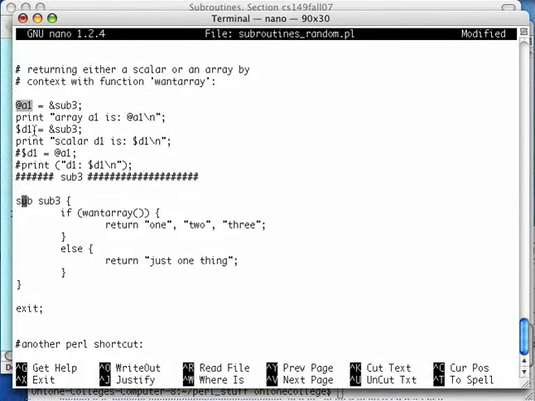Is it an array or is it a scalar? The function for this is called wantarray. This is a Perl function, and this function will sense if the function is used on the right side of an array or a scalar. If it's an array on the left side, then this will be true, and in this case it will return a list. Otherwise, it will return only one thing.